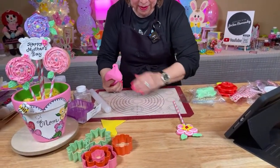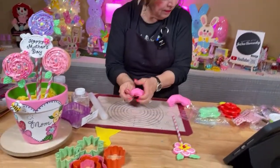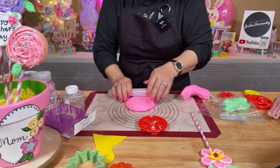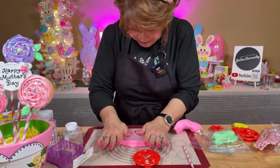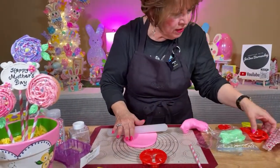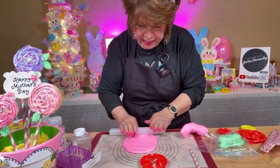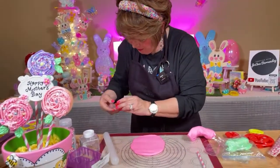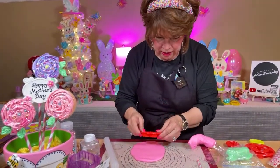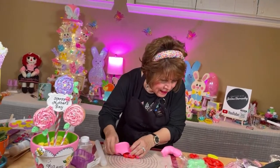Somebody said make a yellow one — I've got the yellow one going, hold on just a second. How are we doing on time? We're at 36 minutes. Friends, when you're working with clay, you can make it work for you. Our friend Miguelito with Celine's Crafts and More — I don't know how he does it, but him and Yanira and other crafters, they use the clay as frosting on their fake bakes. It's just amazing, they just amaze me.